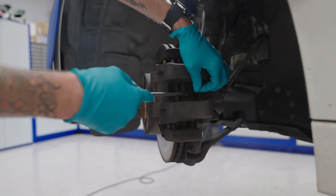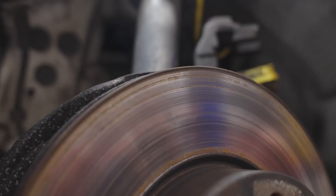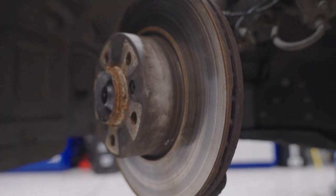So as we can see here, Ron is going to remove the caliper and the carrier from the vehicle. The condition of the disc is not ideal, and as we want to fit new pads to this vehicle, it's essential that we skim this disc.